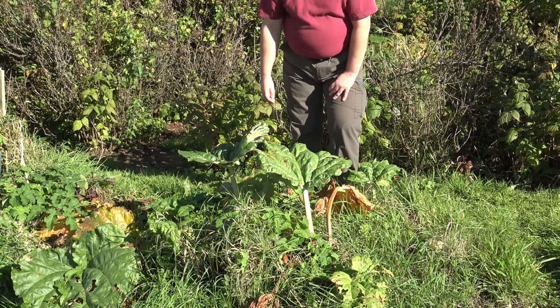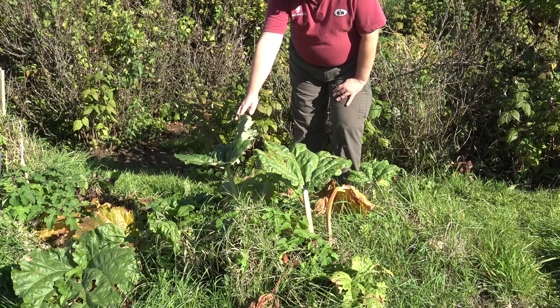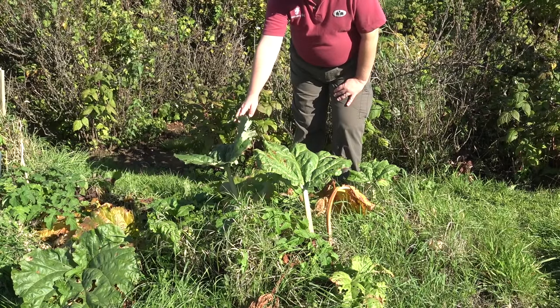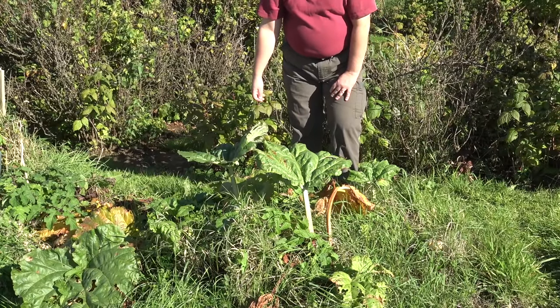But it's been brilliant all year, and I'm not sure when I need to split this rhubarb, because it's just been wonderful each year I've done it. They say that when it starts to get a bit spindly, that's the time to split it. So I'll look out for that next year.